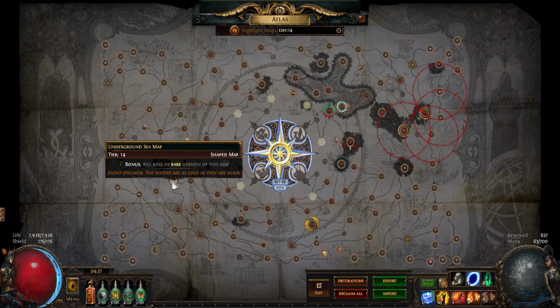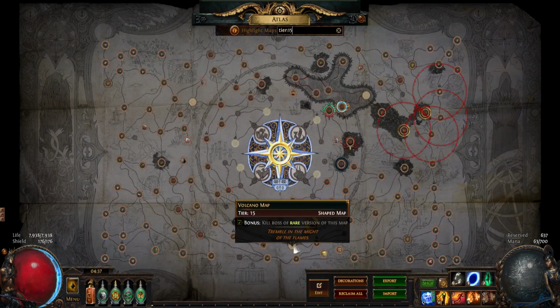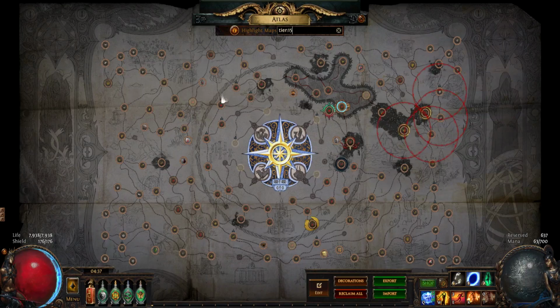They are underground sea. Next, tier 15, I have 3. I'm using plateau, volcano, and temple. That's it. I've undone all the other ones, and we don't ever do them ever again until my character's so strong that I can do anything.